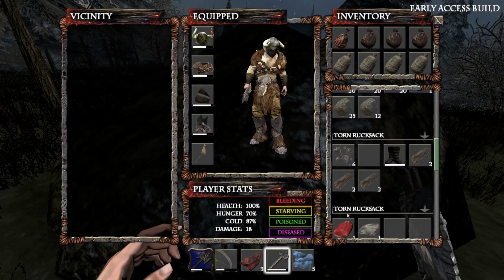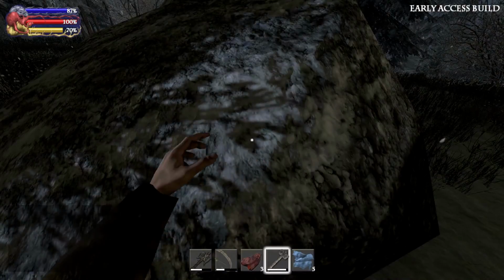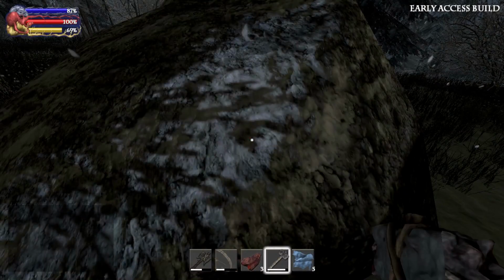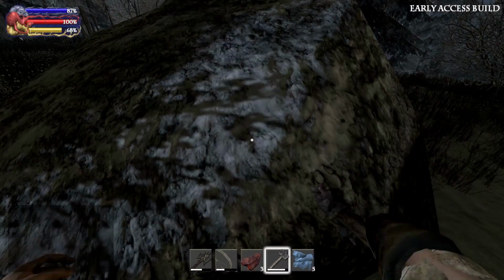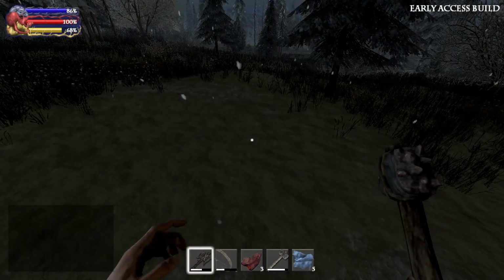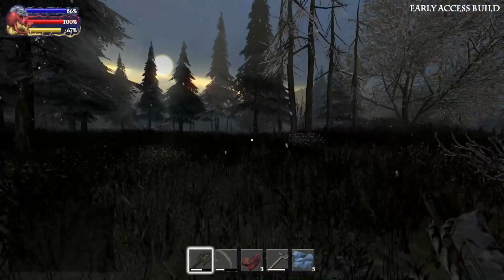You gotta go back in here. Stones like crazy. Low quality. There's medium. I'd like to make that sword is what I could do. That would be amazing. But maybe that's a bit fancy. I don't know. But we'll get there. We'll get to that level.